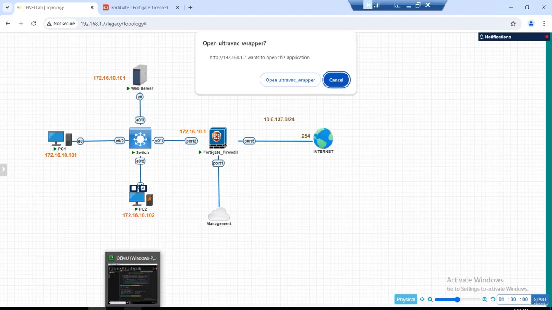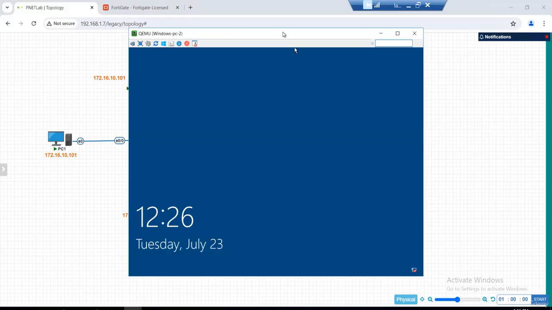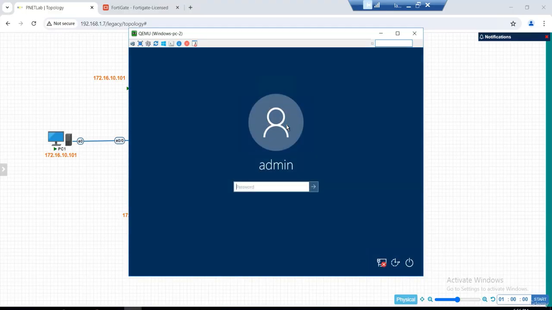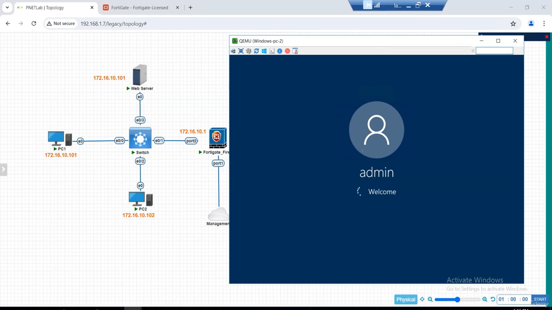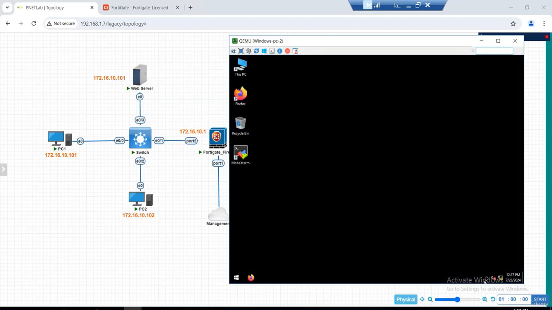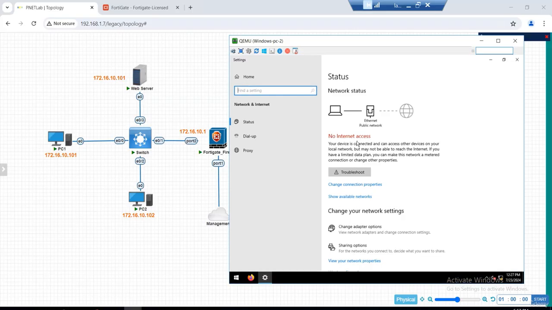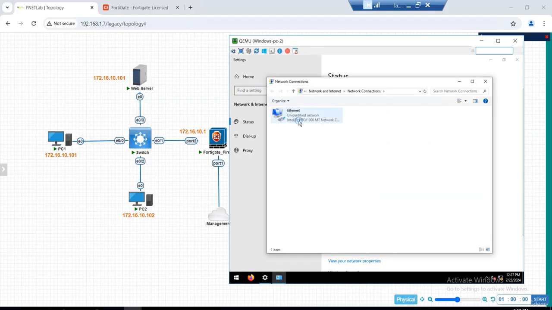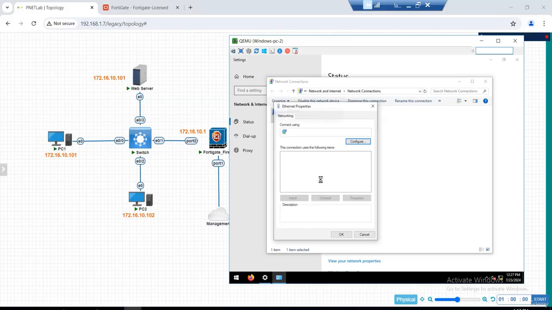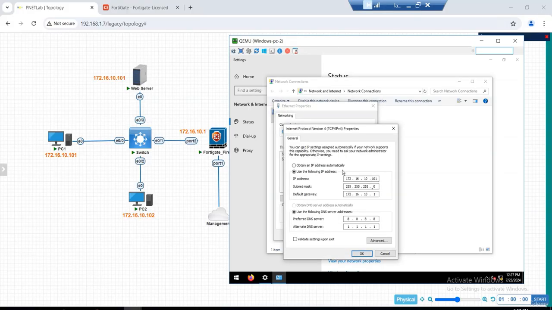So PC2 is not open yet. Okay, this is PC2, admin. For PC2, we are going to configure 102. Adapter option under Ethernet, properties under IPv4.